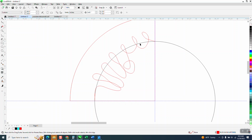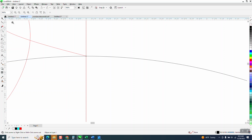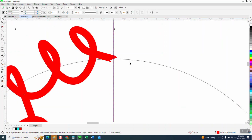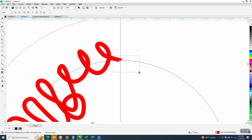Now we can take away our circle, and the circle was there to get it. Well, you know what? I don't want to get rid of the circle yet. The circle was there so our starting and ending points are the same. I'm going to go ahead and make this line a thicker line. Whoop. And you can see the kind of problem I have right there. It's with a node that I turned too sharply.